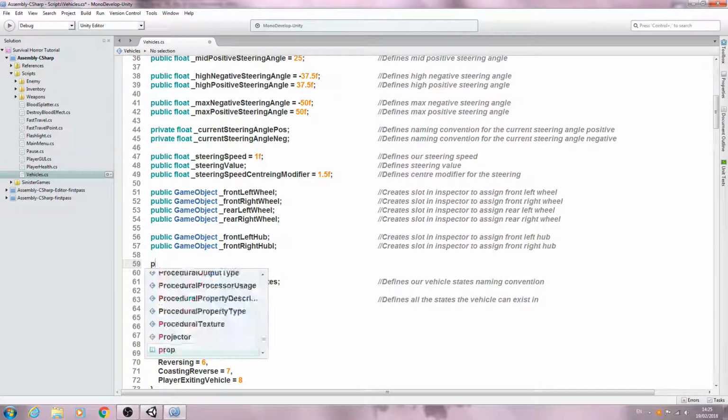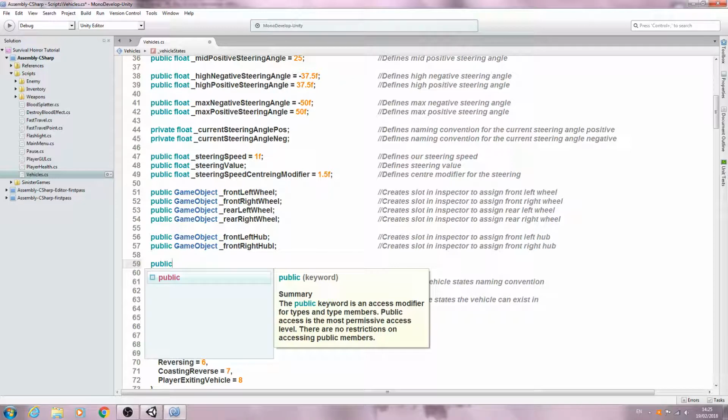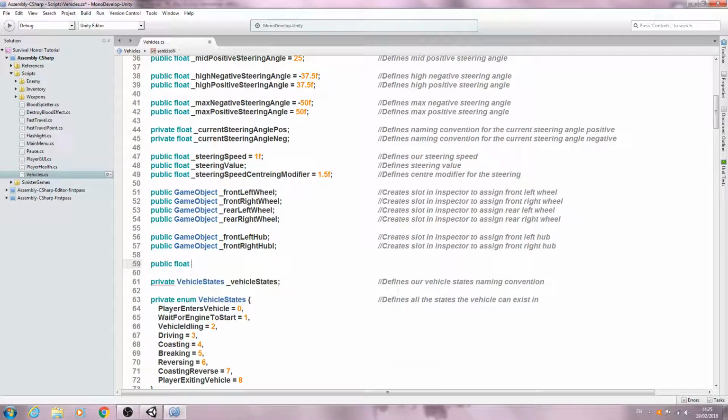So let's come below, and we're going to create of type, we will make it public so we can see it in the inspector, but you can go ahead and make this private once we actually finish testing this script out. Public float RPM wheel.